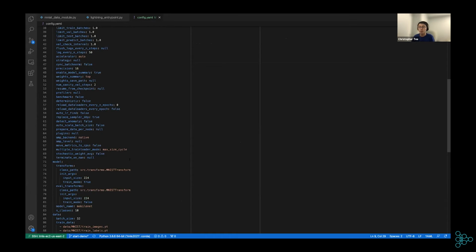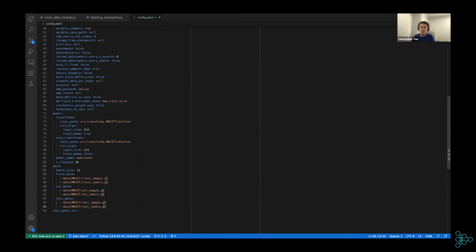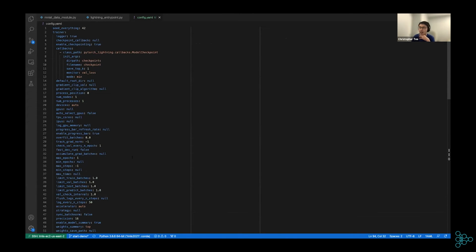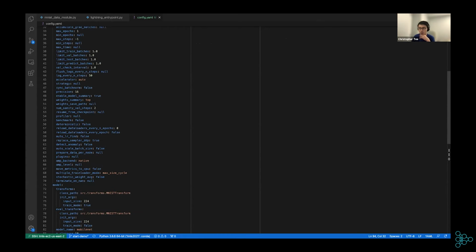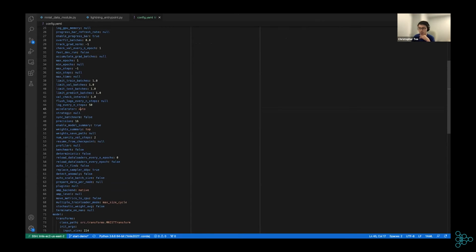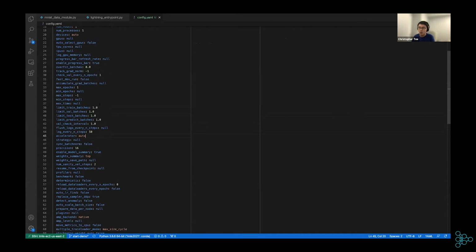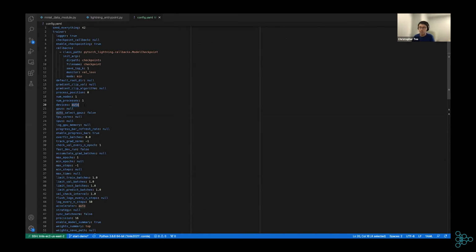This contains all the possible knobs that we can tweak for our training. Perhaps one of the things I'd like to highlight is that with this config file, we can choose to train on a CPU, a GPU, maybe even a TPU, or we can just set it to auto, and PyTorch Lightning will figure out the best hardware available for your device. Similarly, you can set the number of devices you would like to use, or just set it to auto, and once again, PyTorch Lightning will figure it out for you.